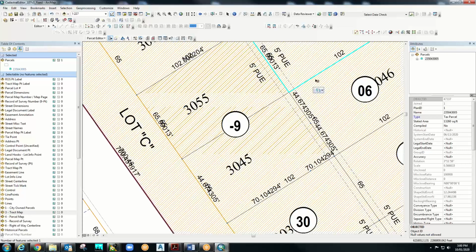When the parcel fabric was created, it created a polygon that does not have an angle point on it, but the underlying line is there. It's almost as if we want to turn off the parcel fabric, but then I don't know how making this adjustment affects the parcel fabric above it. If we're creating some kind of small sliver of a gap there, then we're going to have some kind of error in our data, I would assume.